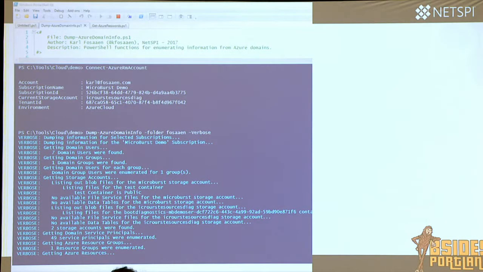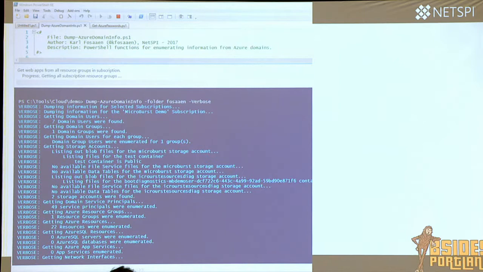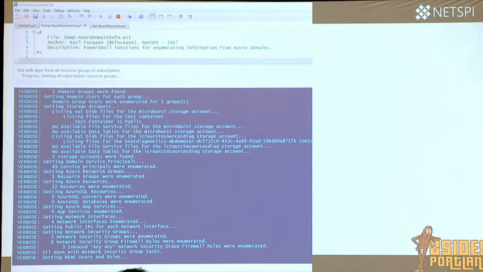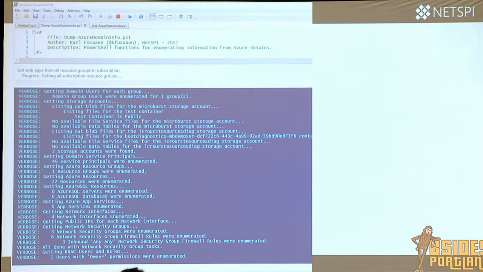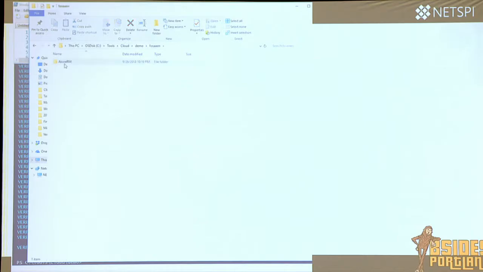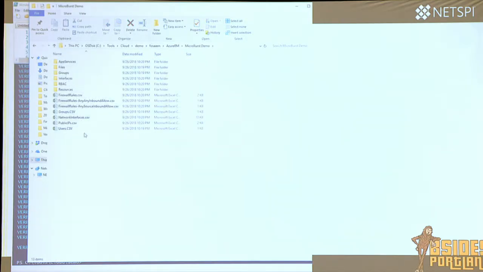So I will say that this does run a little bit slow on larger environments. If you're looking at 10,000 users in an Active Directory domain, this could take quite a while to enumerate all of the users and groups, because it'll go through every one of the groups and get each of the users for each group. So there are flags on here to disable that. Here we're showing the output here. So it's going to output to text files and CSV files for easy parsing and easy data management. But I will say, if you're dealing with a very large environment, I would recommend just disabling the users and groups, because that might take quite a while.